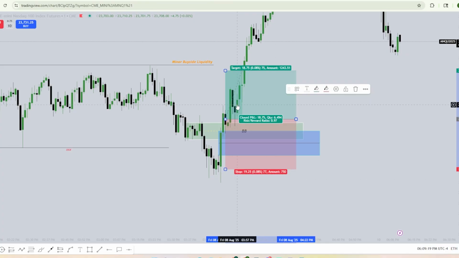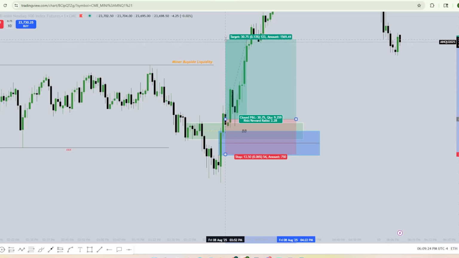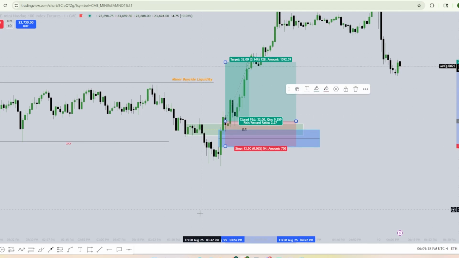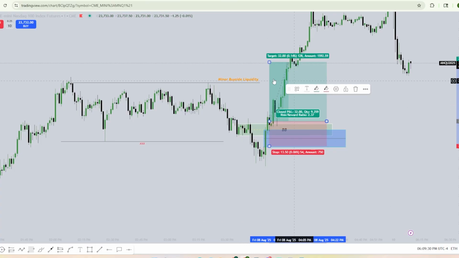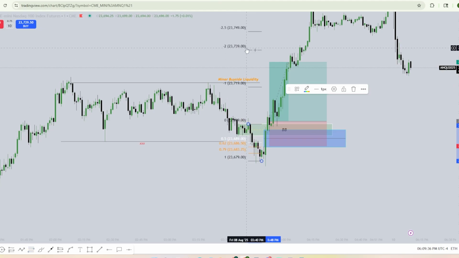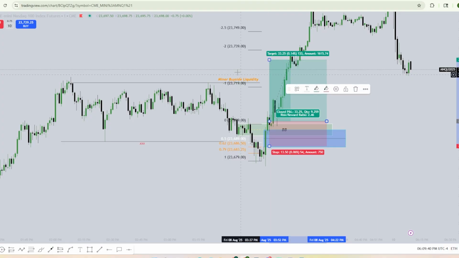Once we got that confirmation, we start trading up higher. I always start expecting this to be a breakaway gap. So my trade would have been something like this, just looking at above these highs. You could probably do an extension over here if you just wanted to hold runners or something like that. So you're going to hold runners maybe somewhere up in here, but definitely we'd be out somewhere above these highs.